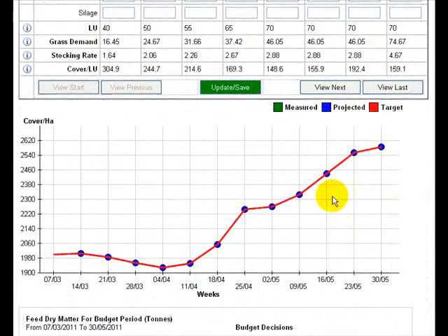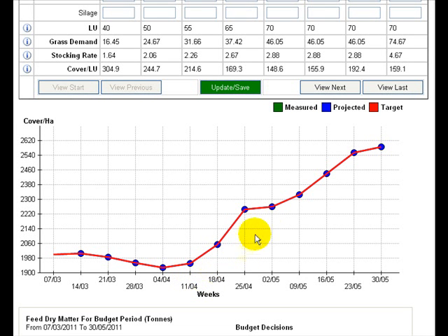And notice the way I have a red line, which now superimposes my blue line. And that red line will never change. That red line will always stay in that position. It will never move out of that position. But what will happen next week, if you measure your grass next week on the 7th of March, and lo and behold, you discover that your cover has gone way down, and the cover on the farm is 1900, then you get a green dot slotting in here exactly at the 1900 point on the 7th of March, and the whole blue line will then be underneath the red line.